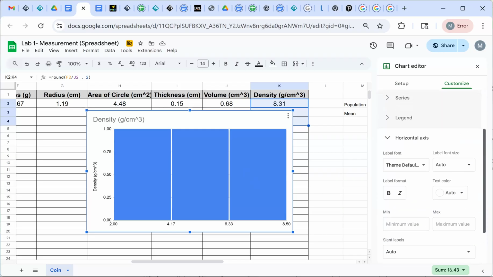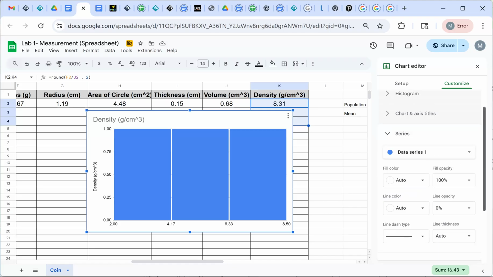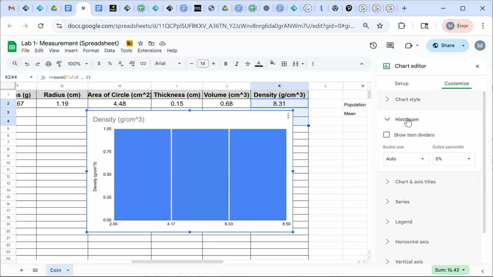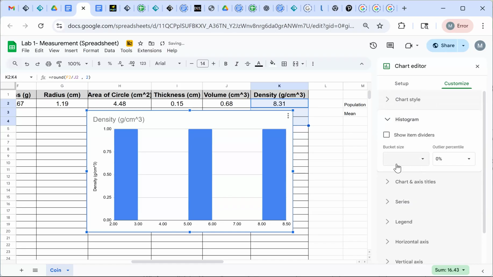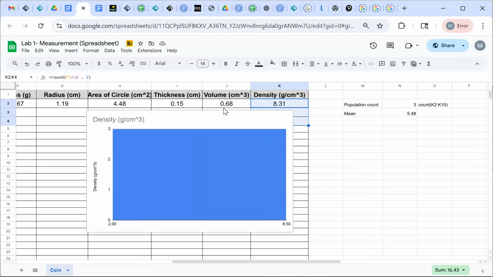And if you go through here, you can figure out as well how to set the actual bin size that you want to use. Here's the bucket size that you want to use. You see how it's set to auto right now. You can use this to customize it. You can choose one of the values that's here, or you can type in your own value and it'll change it based on that.